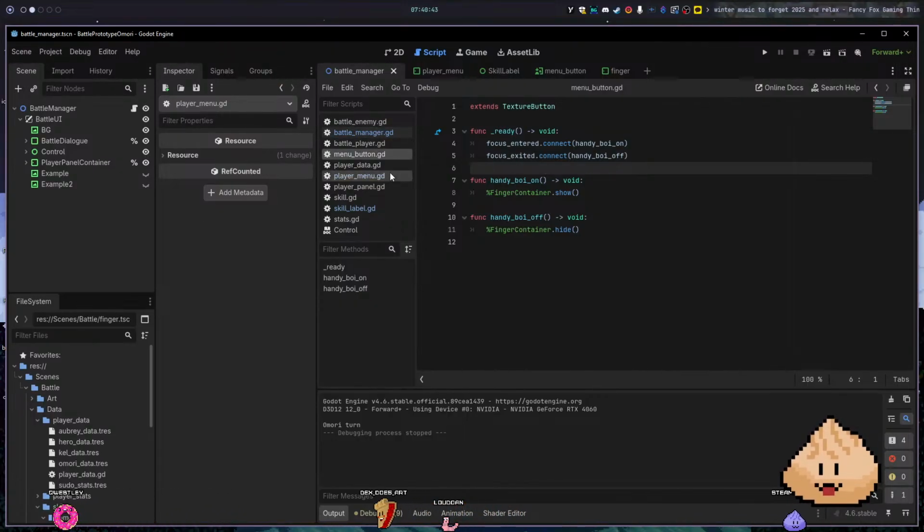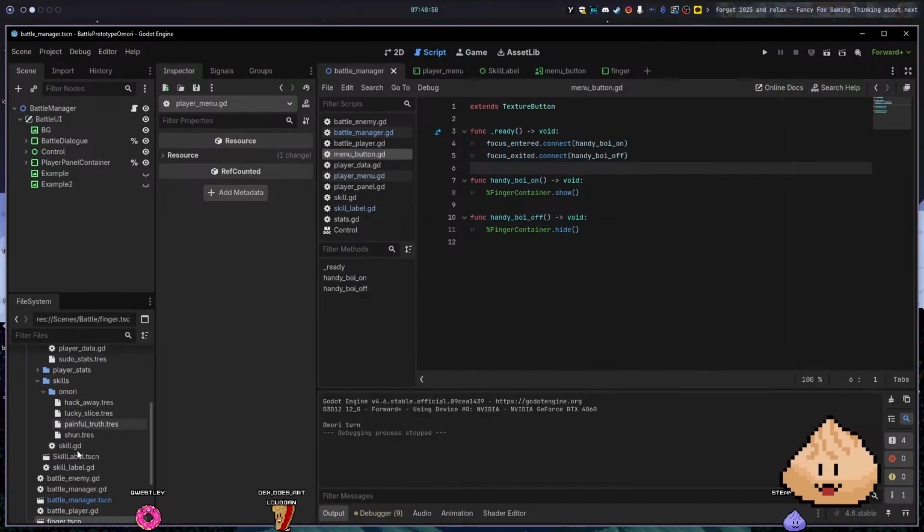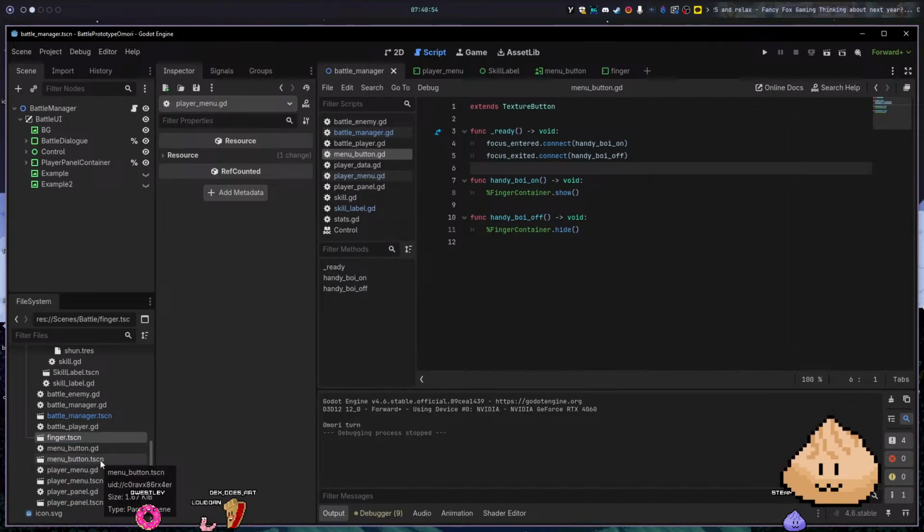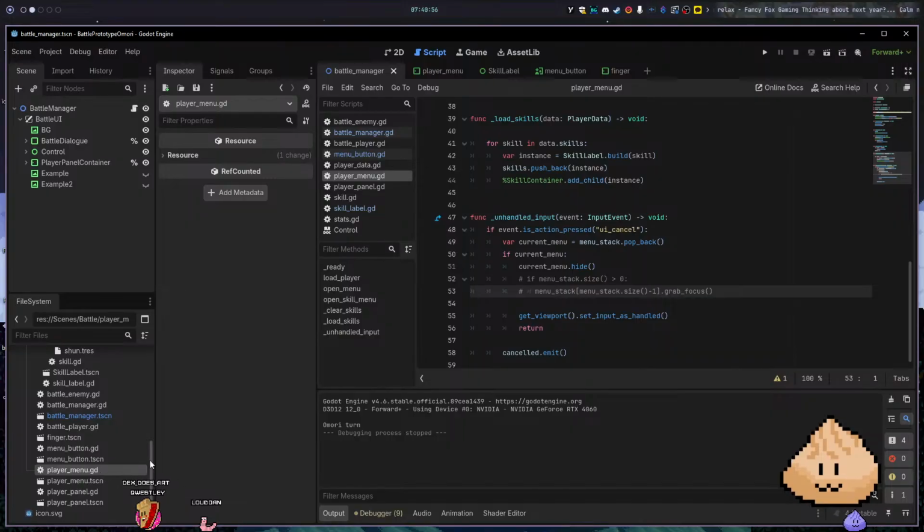Battle enemy, battle player, player data. Player menu. I don't think it's here. Wait, hold on. Player menu. Was it this one?